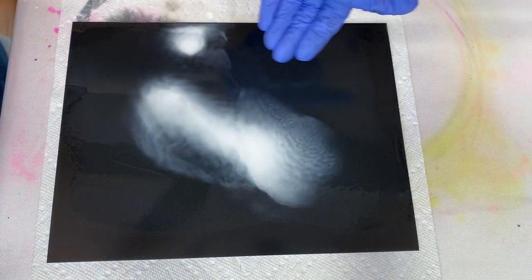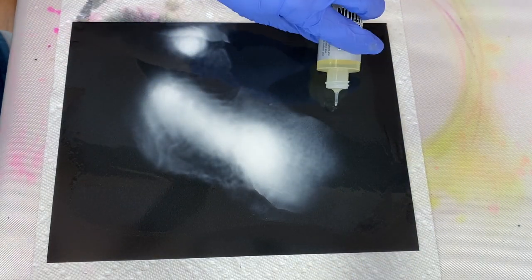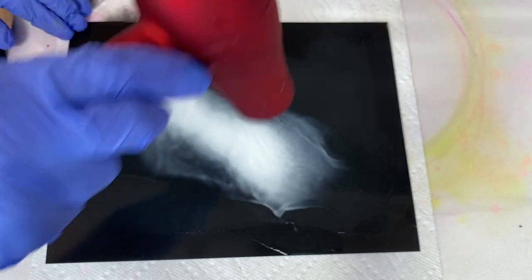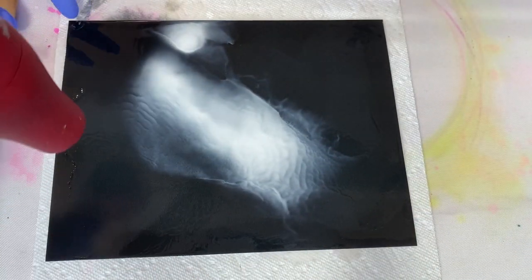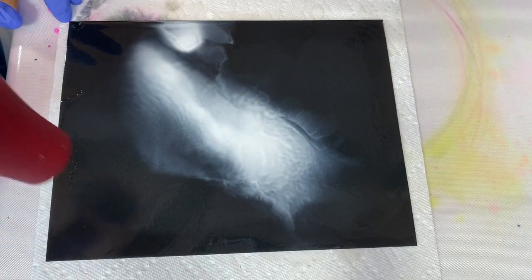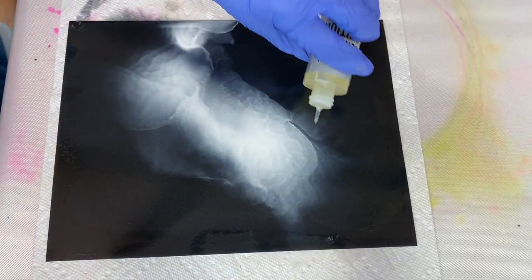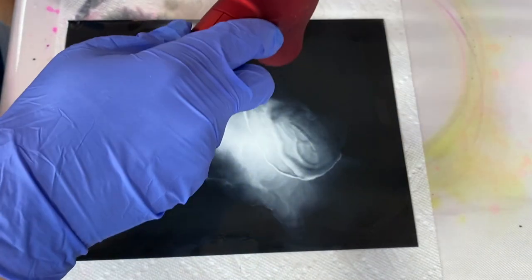If you find that some of the solution is drying before you want it to dry, you can simply add a little bit of blending solution on either edge. So that way you have the time to manipulate how you want to manipulate it. Giving me a hard edge there, and I'm not happy about it. So add a little bit more blending solution.